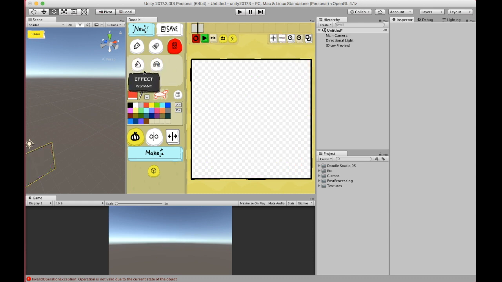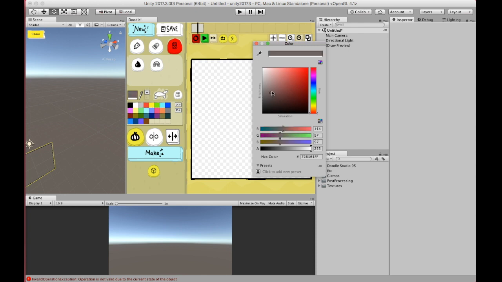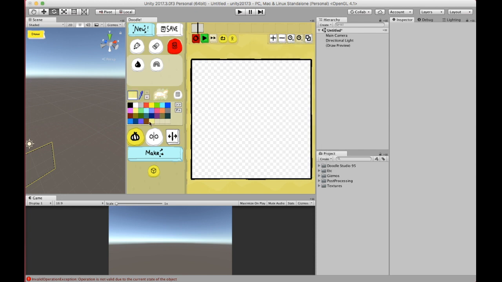What else? You have your typical color palettes. You can choose different colors. So all of the palettes here are editable. So you can pick a new color that you like, and hit the plus button to add it to the color swatches. Or if the color is in your palette, you can hit minus to delete it. And you have a couple buttons for adding a new palette or going to the next one.